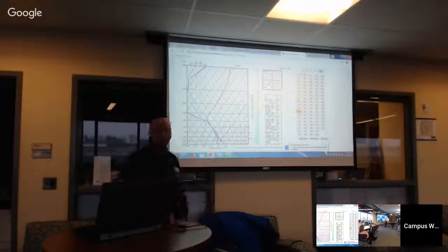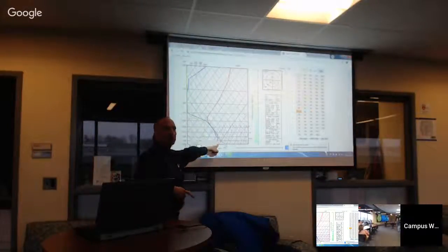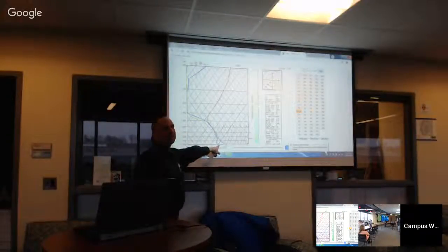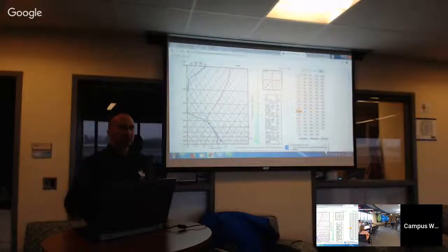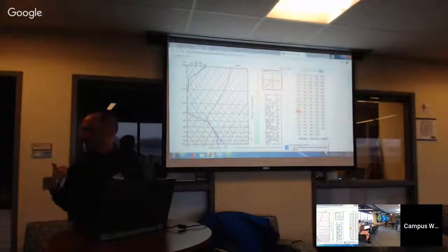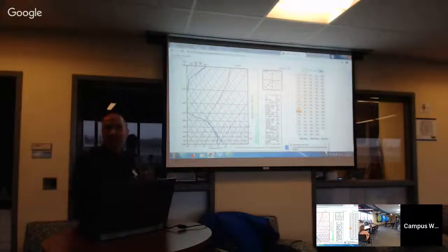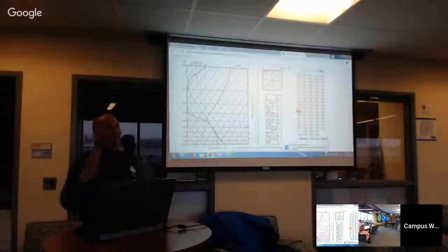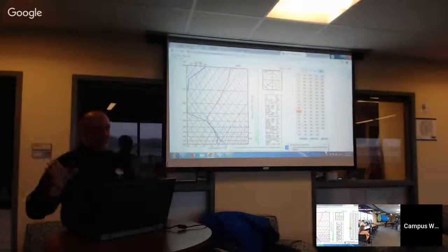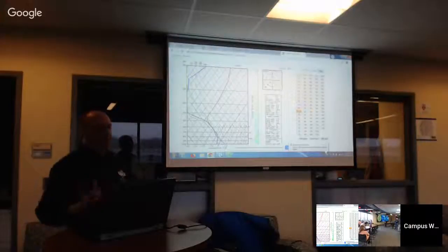But I find this an interesting sounding for tomorrow afternoon and evening, because if you can get a shower in this situation, if you do have enough moisture, your wet bulb zero is right at freezing. So you can drag the snow levels down to 1,000 feet. Tomorrow might be one of those days where one of my forecasters in Portland calls it the chunky rain sounding. Because you get a little bit of snow, a little rain, a little hail. If you hear a rumble of thunder in Portland, by the way, everyone runs to the windows in my building because it doesn't happen very often. But this looks more like that kind of sounding for tomorrow afternoon and evening.